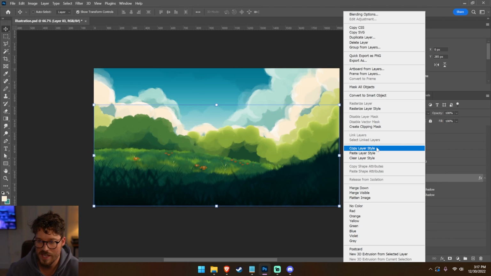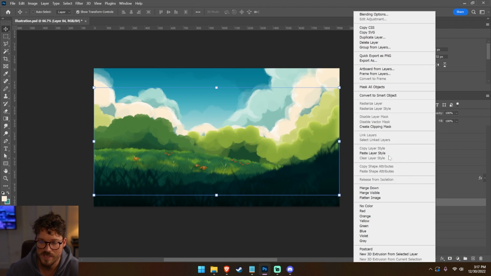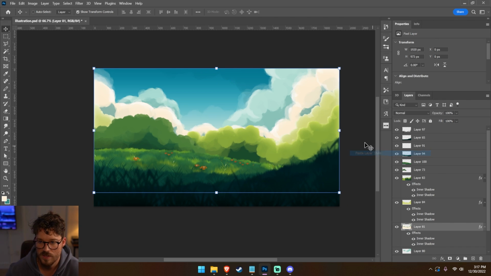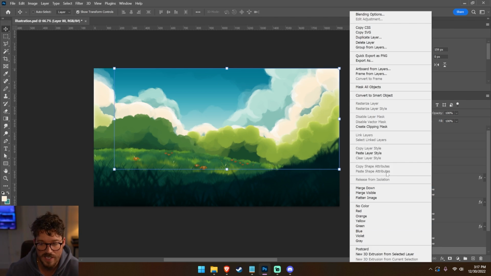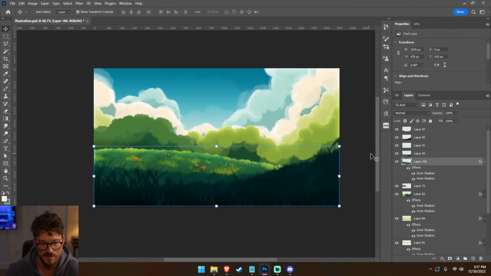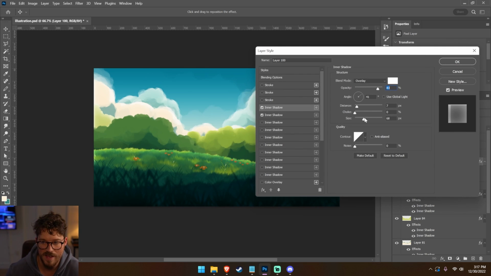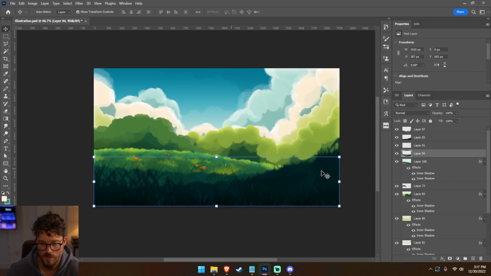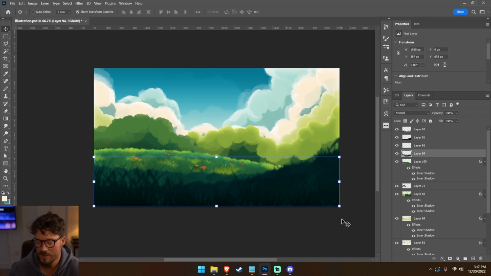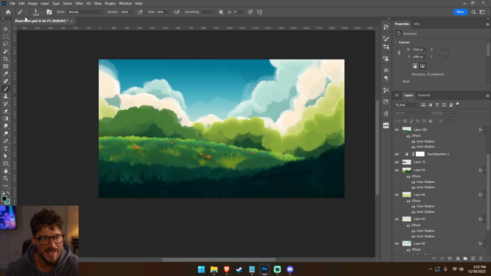I'm gonna copy this layer style and I'm gonna paste it on every single layer. Just adding a subtle, subtle highlight to every single layer, even the clouds, our grass layer here, okay, that one's a little intense. So I'm gonna drop that down, good. You could even do it to this layer here, okay. Some layers it doesn't look very good on, so we're not gonna do it on that layer. All right, so now we can just go ahead and add some pine trees.